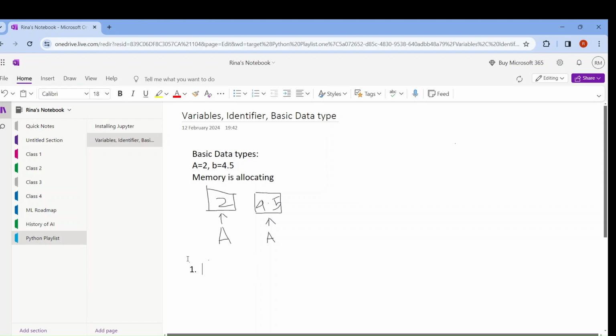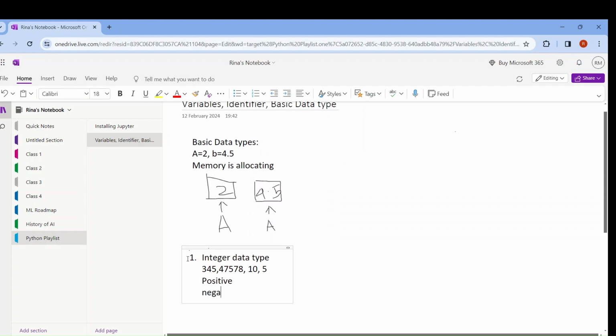It may be an integer data type. What is an integer? Suppose you write 345 or 10 or 5. Any number which is discrete is called an integer. It may be positive, it may be negative, like minus 500 or minus 30.